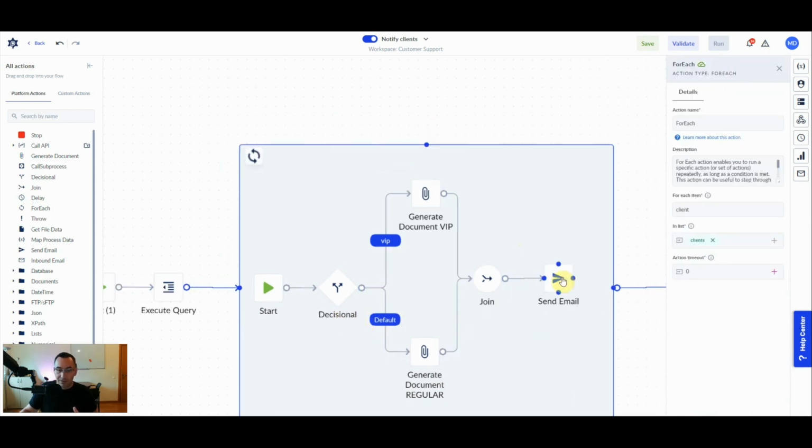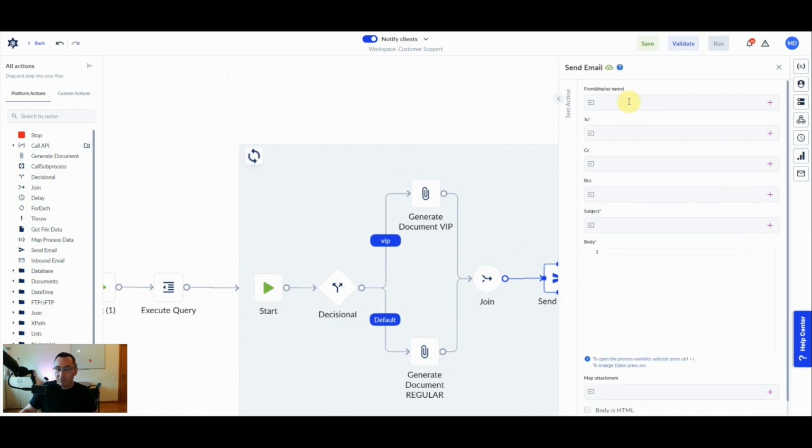Now I have the document template configured, and the only thing I need to do is to send the email, and I will send both emails to my own email address. And dear, let's say, dear client name.